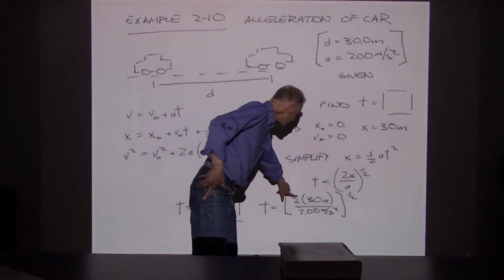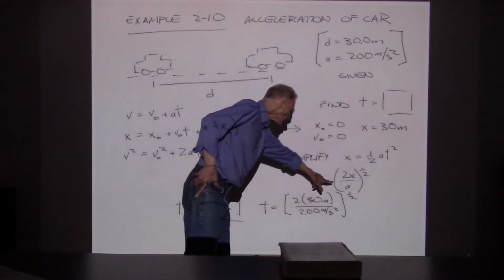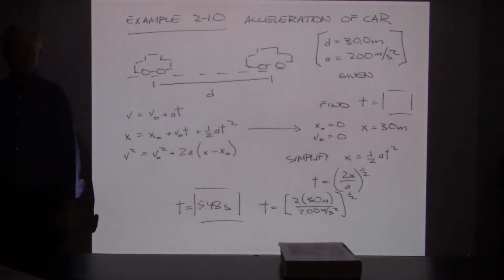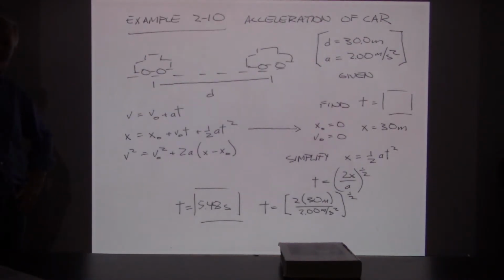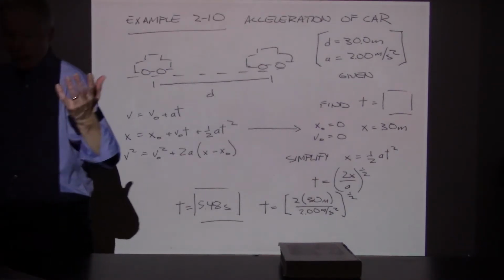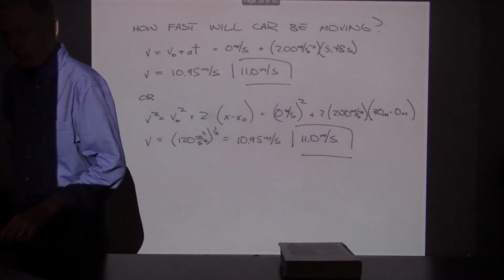So I'm going to put the numbers into the calculator, square root all of that, and it says it's actually going to take me 5.48 seconds to get across this intersection. That's like 1, 2, 3, 4, 5.5. Yeah, it's a pretty good sized intersection. Maybe I need a little more acceleration to get across. But anyway, I think we successfully solved this.